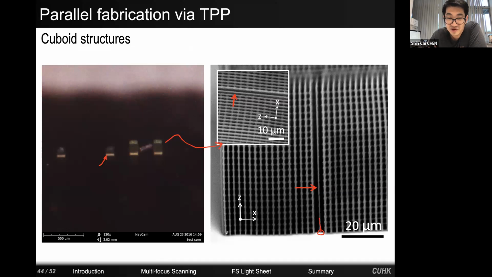Okay, so this is the printing direction. So each layer is defined in the XY plane, and then move to the next plane. Okay, so if we flip this pillar and we take an image in the XZ plane, we can see the axial resolution is also well preserved. Definitely comparable to the point-by-point scanning process. But this whole thing was done in just a few seconds versus the video I show you in the beginning of the slides. Printing that jet is quite a while.